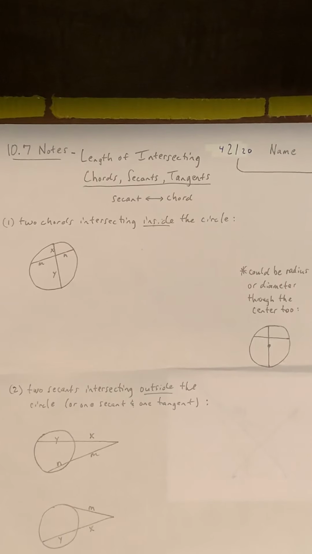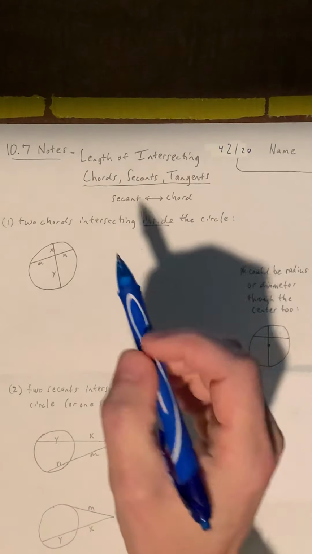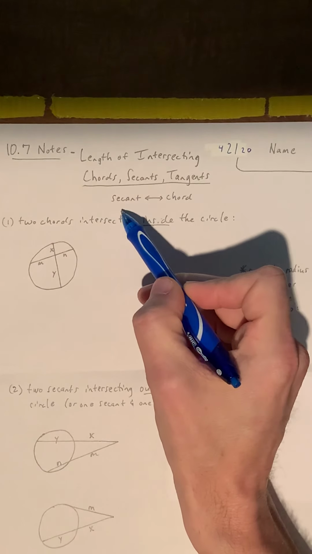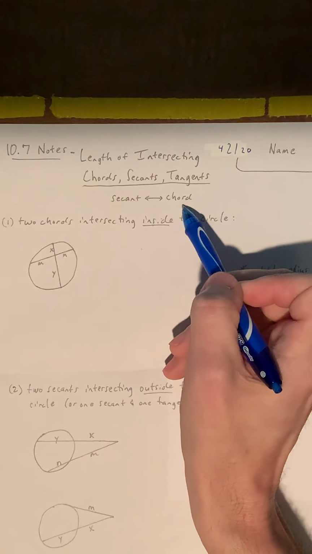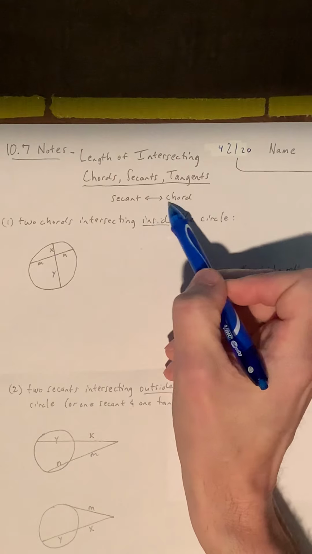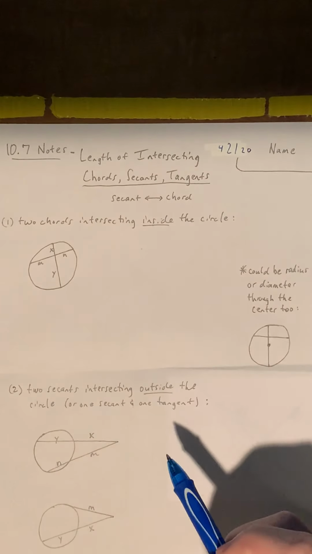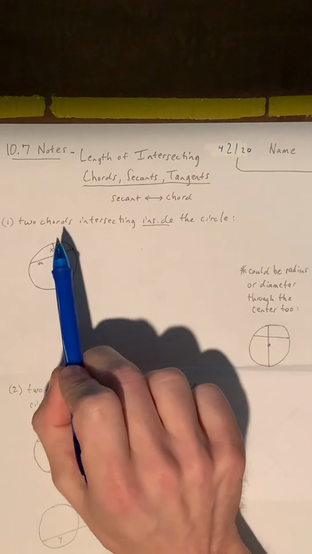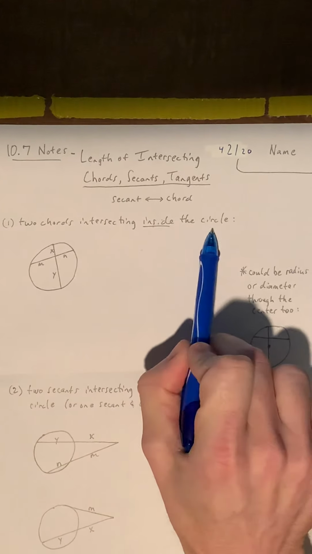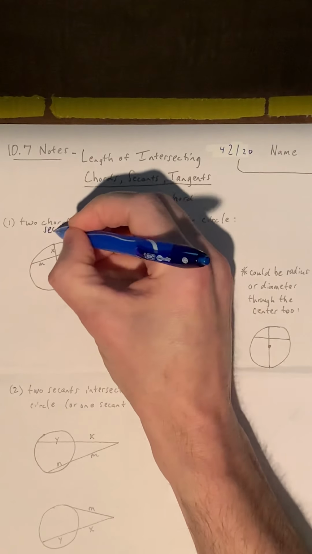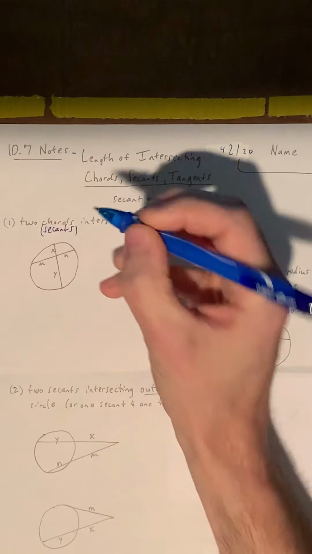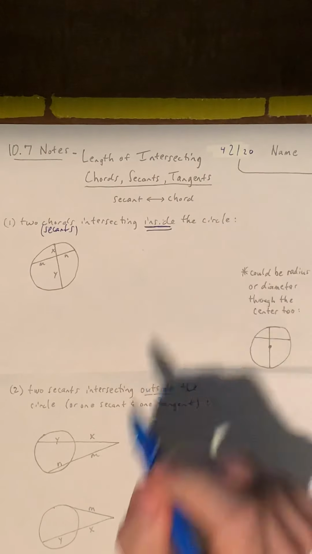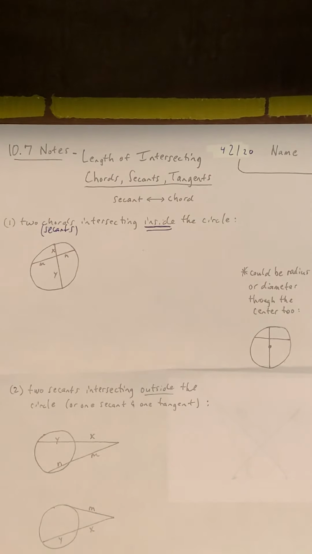All right, so two main rules we're going to talk about, and then do some examples to apply those rules. One quick thing: remember that a secant means that it intersects a circle twice. So a secant is a chord. A secant and chord are pretty much the same thing. All right, so let's look at the first rule. This rule involves two chords that intersect inside the circle. Two chords or secants. We're mainly looking at what is inside the circle, not outside, in this first rule.